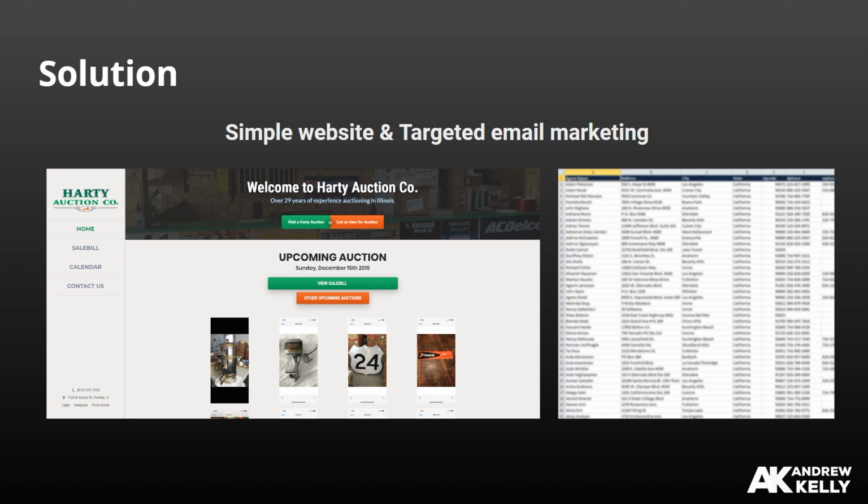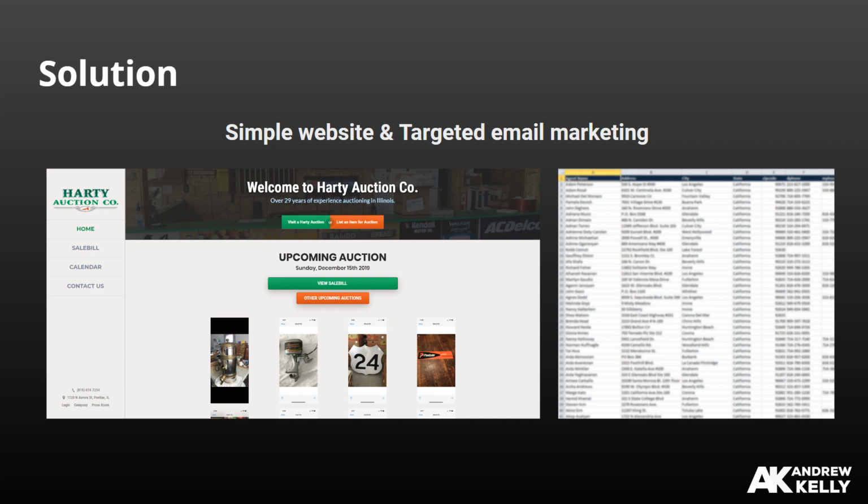On the calendar, once Hardy Auction posts a sale bill, it's synced up with the calendar. When they set the date of the next upcoming auction, it's automatically synced, so they only have to enter it one time. Users can subscribe to the calendar, and if they do, it's automatically synced with their phone. They don't even have to visit the website anymore because it's automatically in their phone. Every time Hardy Auction posts a sale bill with the date, anyone subscribed to the calendar automatically has it in their phone's calendar. So the phone does the marketing for us. It reminds them of the upcoming auction. That's very powerful, and that's something we used for this.